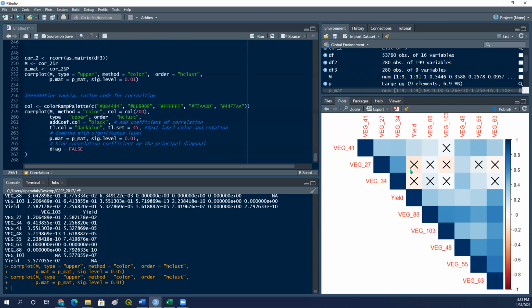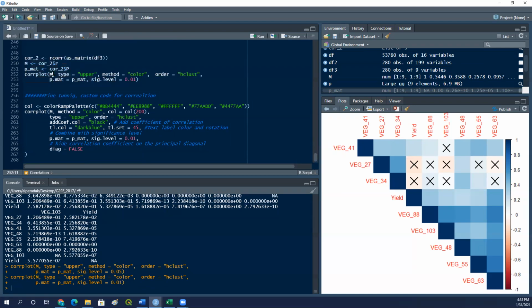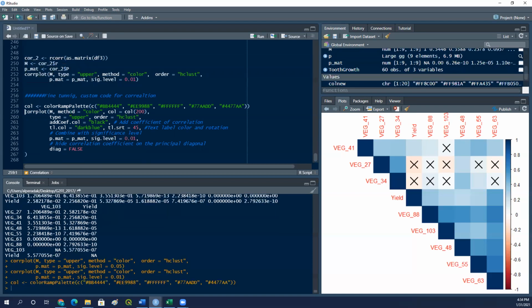And in this case, you can add your significance value by doing it like this, basically just the code. We are going to use again the same p_mat in here in the next code. And then the significance level, I said 0.05. And just copy and run this code after you get your correlation matrix and the p-value matrix.